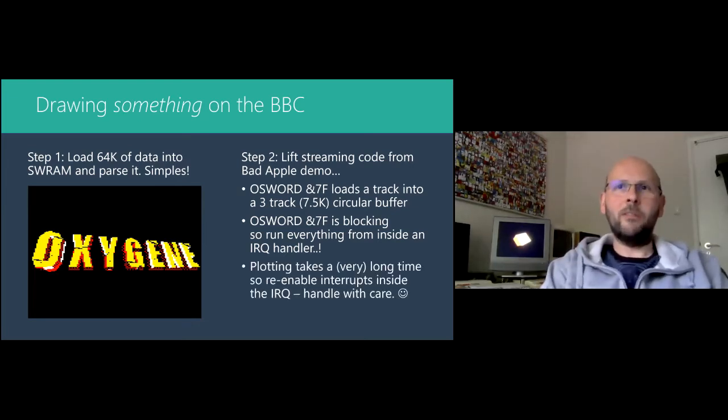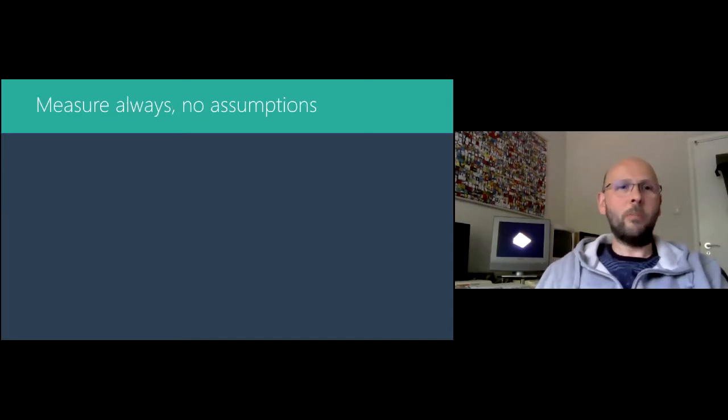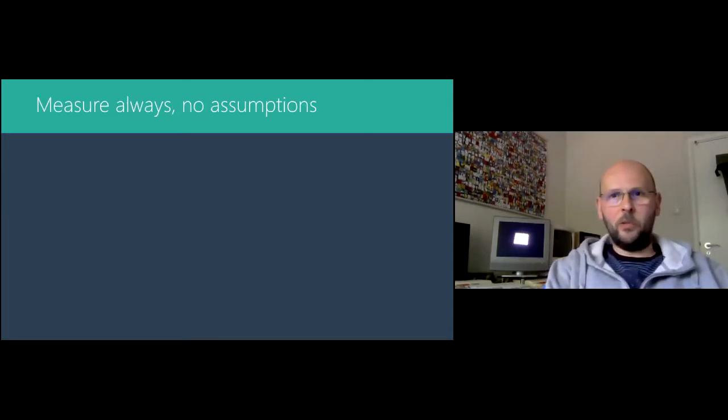And so we have to re-enable interrupts whilst we're inside our IRQ, which means that the interrupt handlers are re-entrant. Yeah, this can get a little bit icky and quite messy, so handle with care, but it is possible. So now it's up and running, but it's very, very slow. I think the first version that I had was about 2.5 frames a second. And so we want to optimize this.